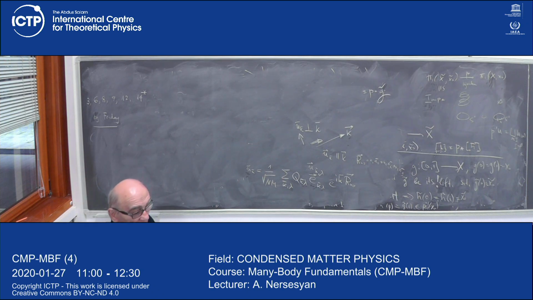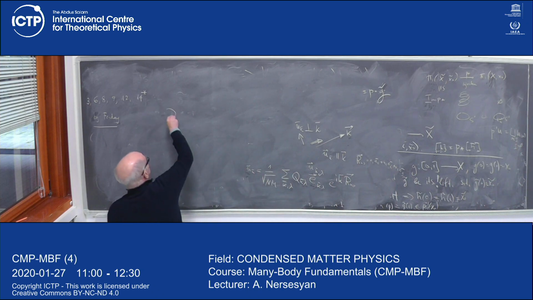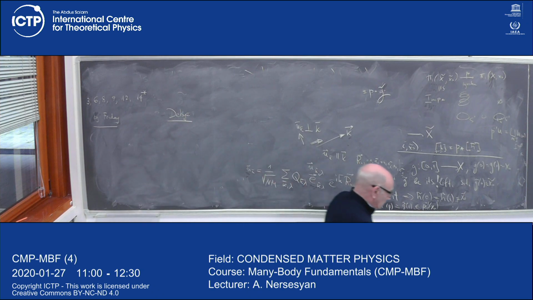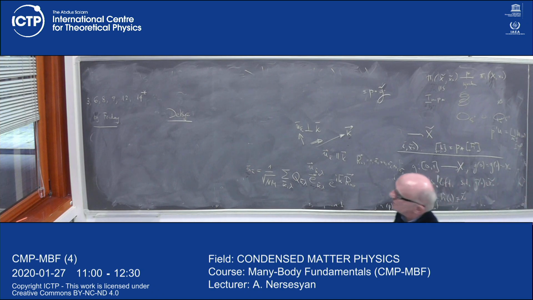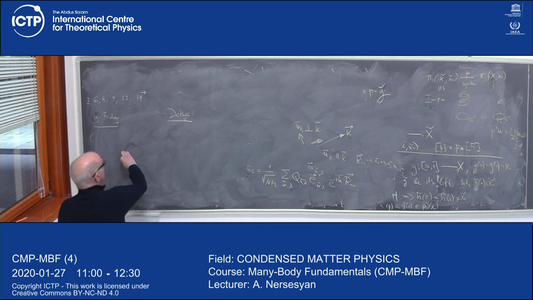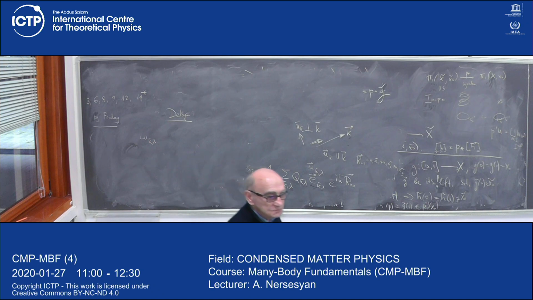So, nearly along the same line was thinking the great physicist whose name was Debye, who was successful in explaining many interesting observable properties of solids, in particular those properties which are related with lattice vibrations. And he invented the model. The model goes as follows. Generally speaking, when we have omega, we have to put a lambda here as well. We have to distinguish between different polarizations.